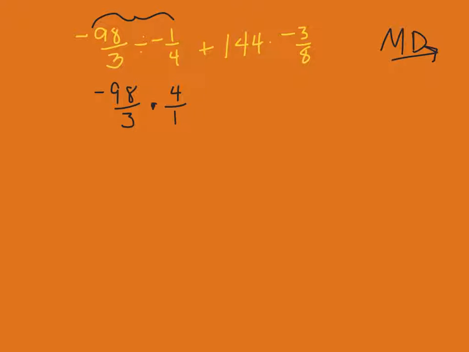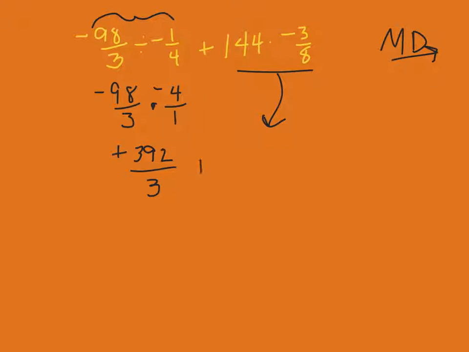Keep the top with the top and the bottom with the bottom. I forgot that negative sign. So 98 times negative 4. Well, I know 100 times 4 would be 400, but 98 is 2 less than 100. So 2 times 4 is 8, and therefore it would be 8 less than 400, which means that this is equal to 392 over 3 times 1, which is 3. And a negative times a negative is a positive.